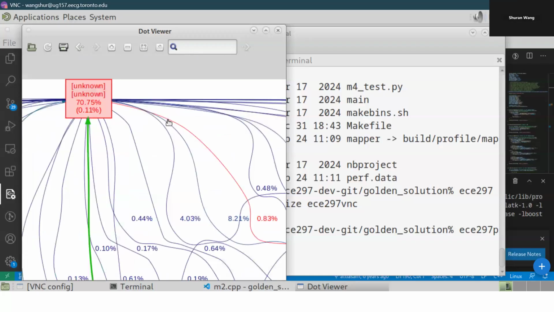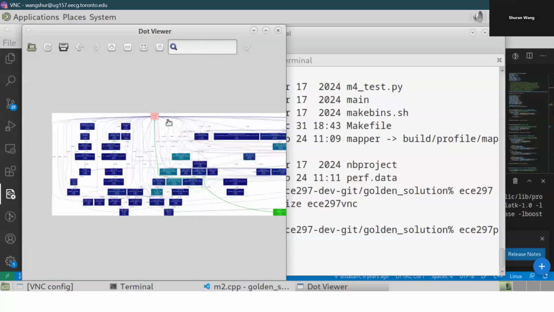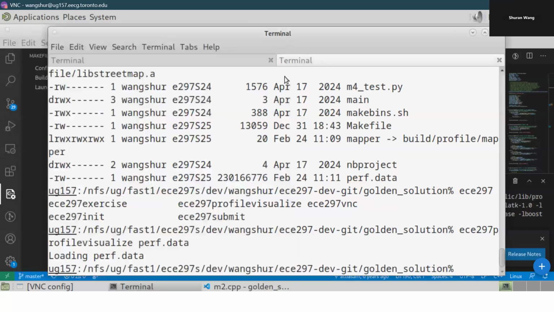And the root is unknown, but it's usually the root. So this could show you a lot of information, but because it's too much information, sometimes the flame graph is actually better.